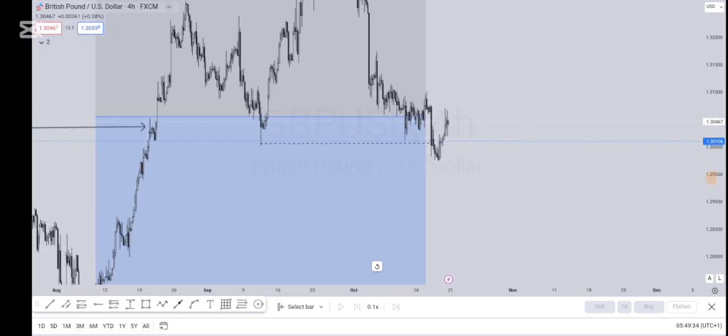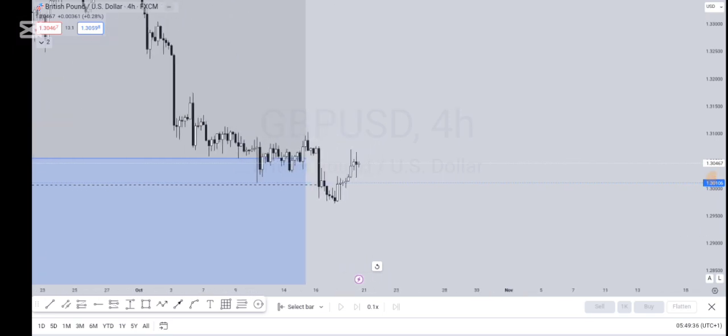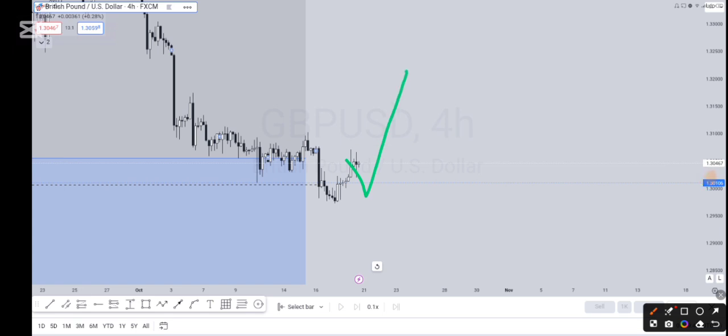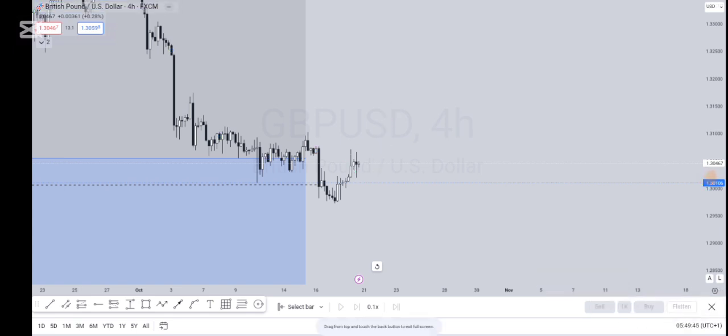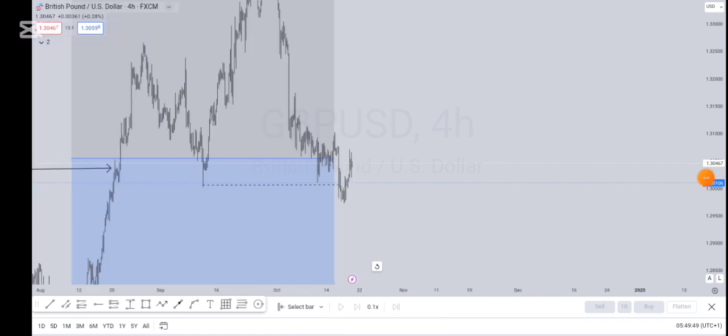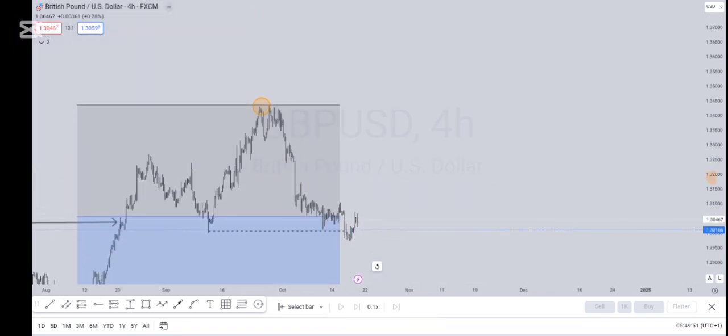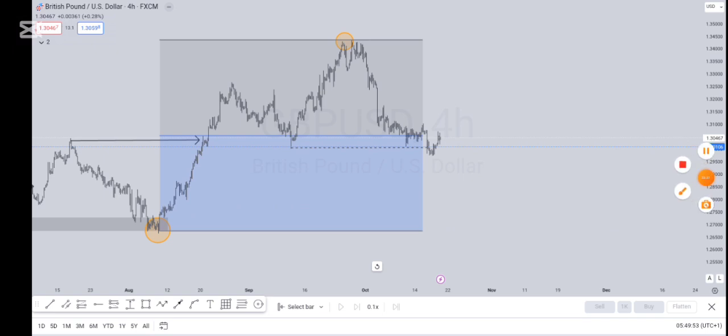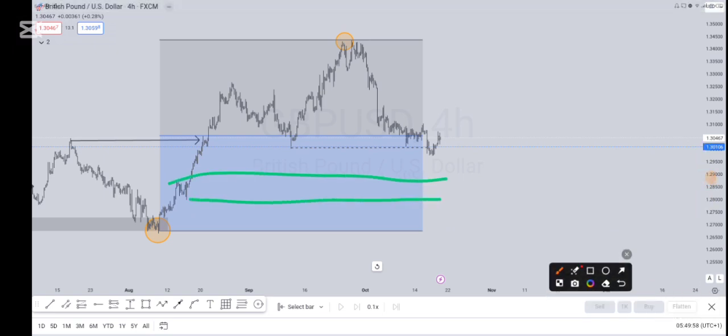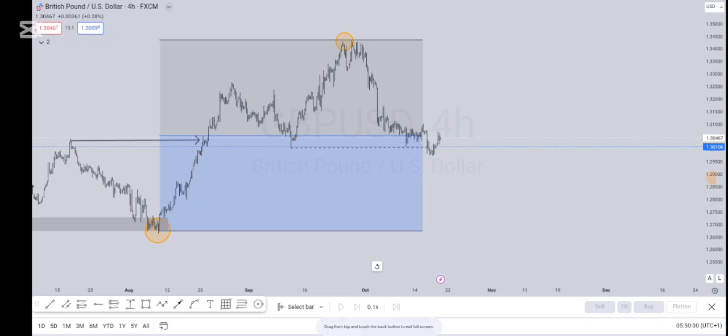We don't know if the market will start buying from this area, but whatever you do, you wait for a confirmation. Since we are in the higher time frame, you go all the way to the lower time frame and see if you can catch a pullback to the upside, or you see if the market is still selling and you might join the sell, because it might still go all the way low to this zone here. You understand? But we don't know what will happen, because we are now at the discount area.